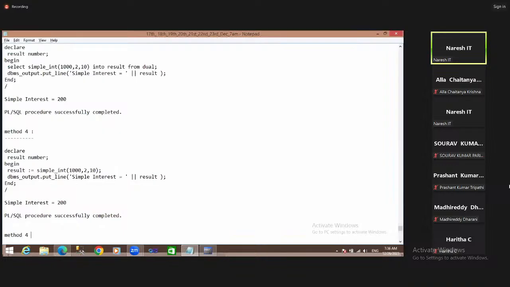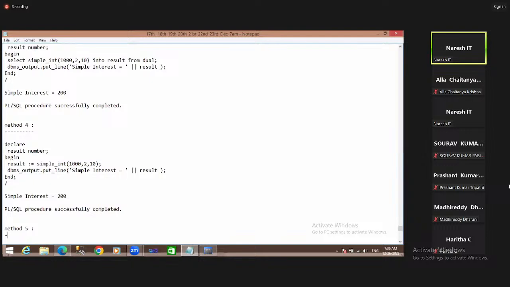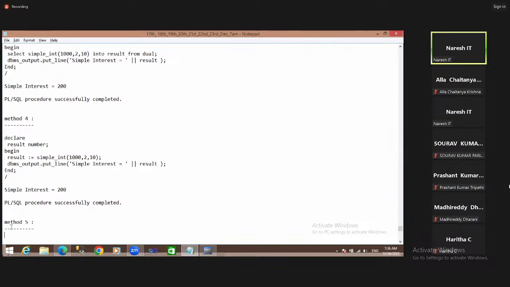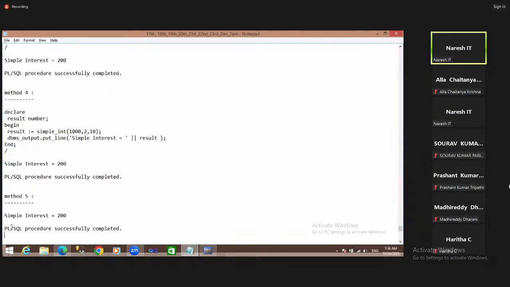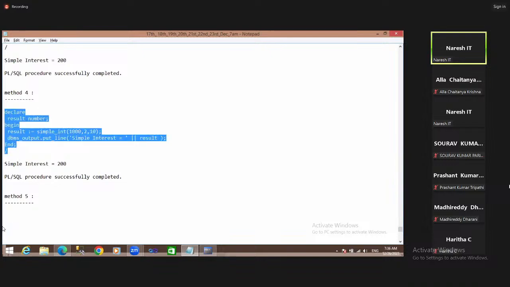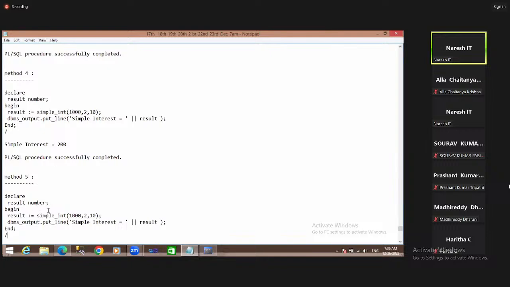Method four, method five. In this method now, variable declaration is not required.